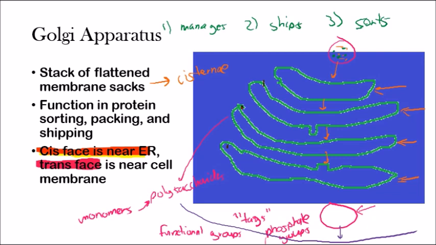So these tags are going to help identify where exactly on the cell membrane the vesicle goes. This whole process of how the vesicle comes and joins and goes back and joins and goes back like this is called the cisternal maturation model. So this is all just a model. Scientists don't even know if this whole process is even true.